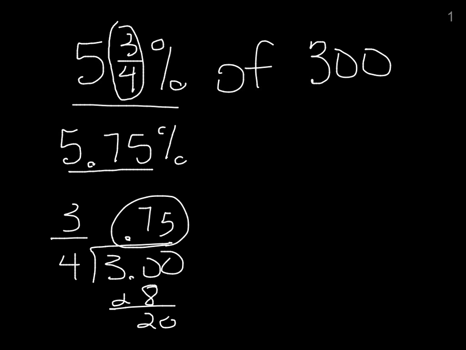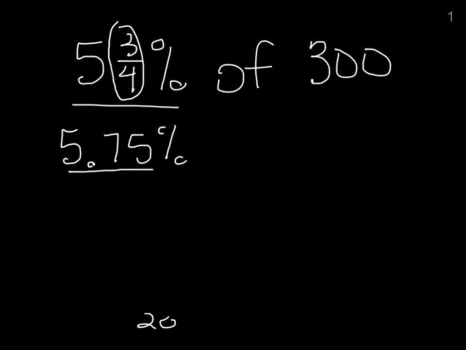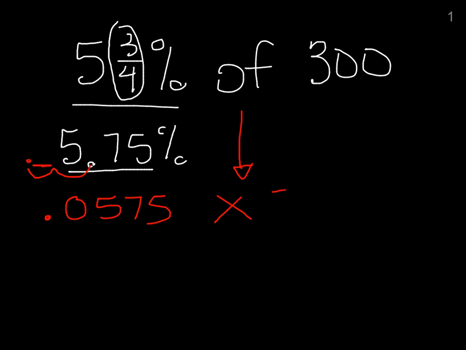We're not done with changing it into the decimal we need so we can multiply. So now we need to take our decimal and move it 2 places to the left. Moving it over 2 right here means we need to add a 0 in this empty space. So 5 3/4% is the same as 0.0575 as a decimal. And then the "of" is the same thing as multiplication, and then our 300.